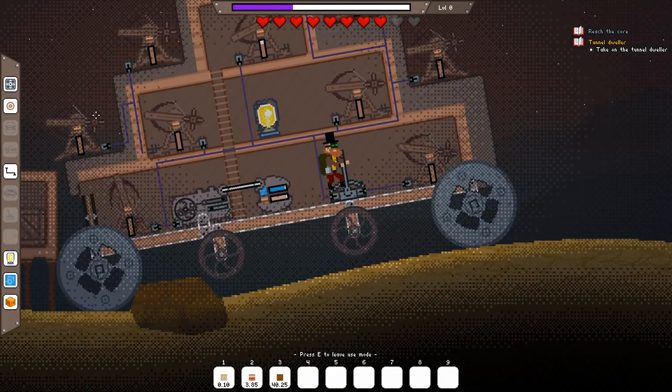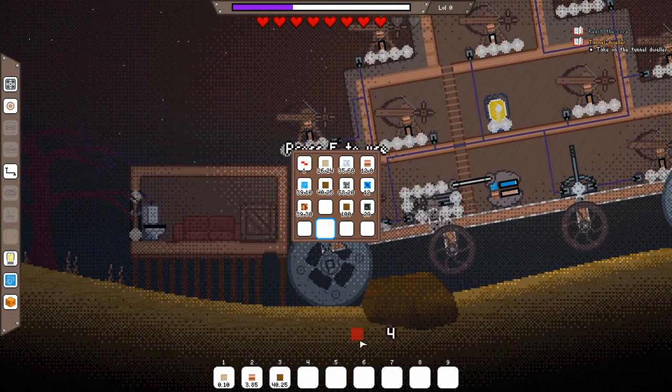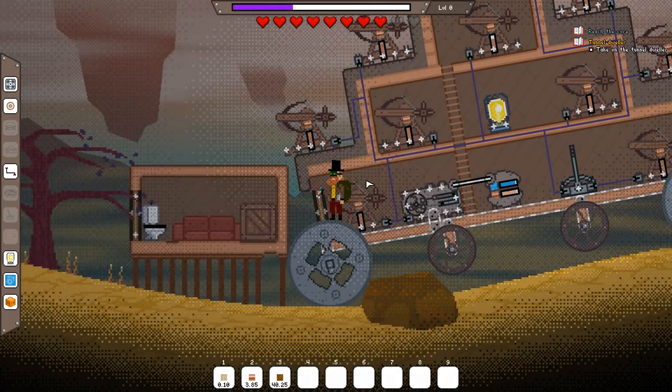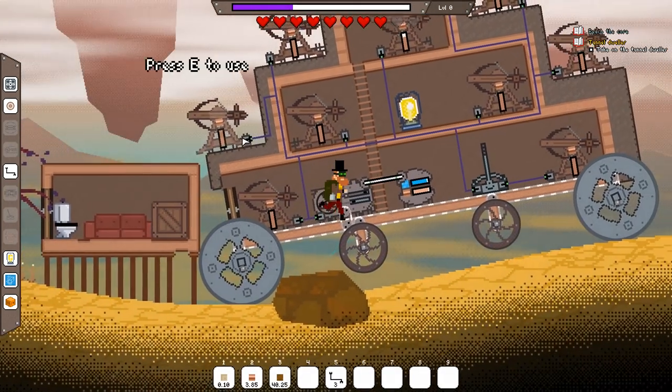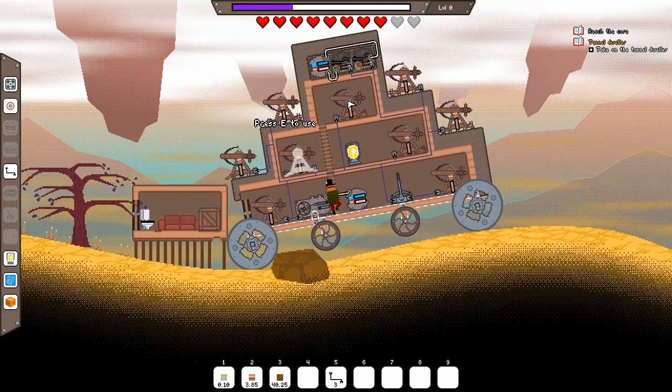Oh, I did something wrong here. Oh, I didn't connect these things together. Okay, so we should... we have wiring? Yes, we do. Last thing I want is to lose two crossbows, or ballistas. I always call them damn crossbows. Yeah, but how many do we even got? 1, 2, 3, 4, 5, 6, 7, 8, 9. I have 10 total weapons on this.